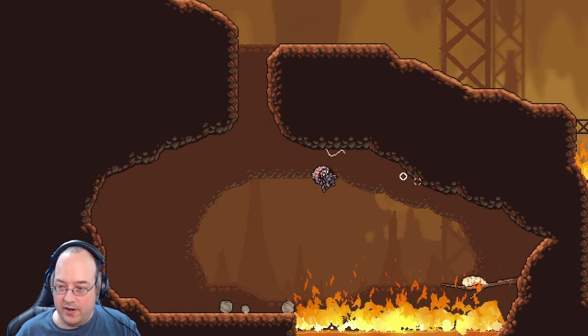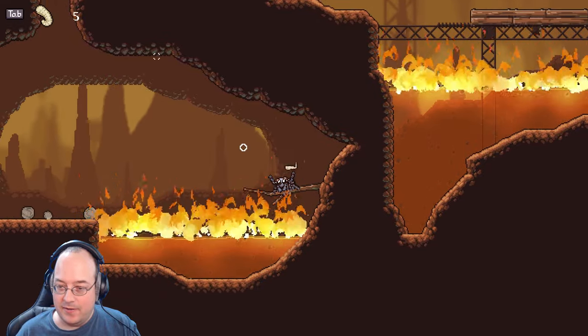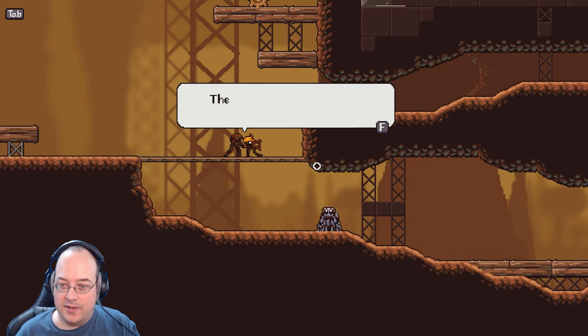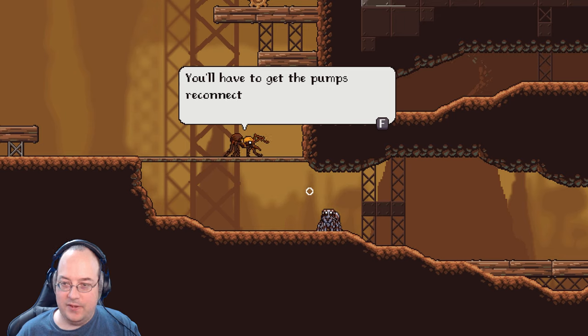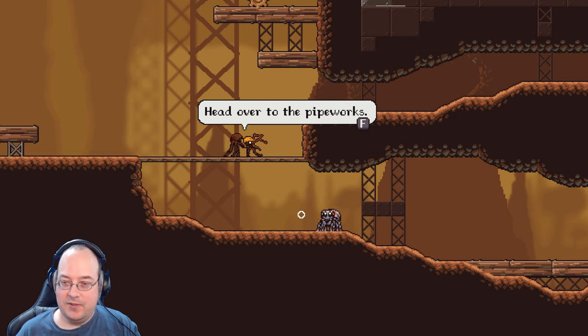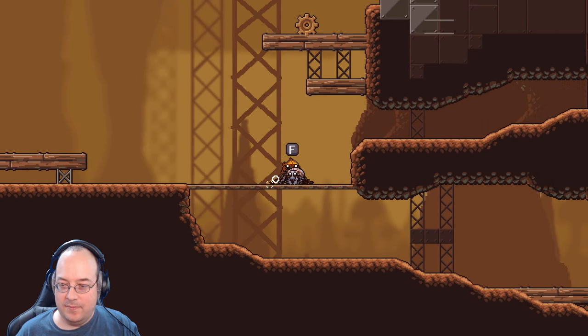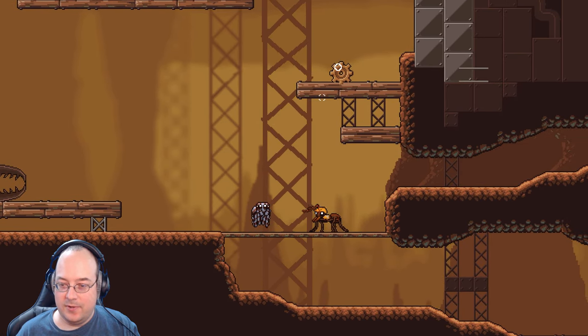Oh, fire! Why are you down here, grub? You know, I'm surprising. G'day, comrade. The fuel lines are running dry right now. We have to get the pumps reconnected before we can do any heat treatment. Head over to the pipeworks. Alright, where are the pipeworks? I am a good spider engineer. A cog for something.